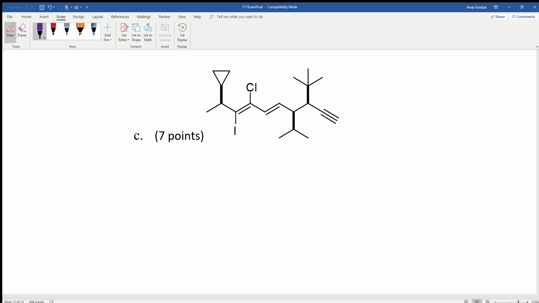Now we have one more nomenclature question to look at. No longer dealing with a ring, so if we have any alkenes we will have to do E and Z. The one piece of this question that's fairly easy is the longest chain goes straight across. The only thing we have to decide is, do we number it starting at this end or at this end? We do that based on the end that has the pi bond closest to the end, which is clearly this end. So we're going to number this one in this way.